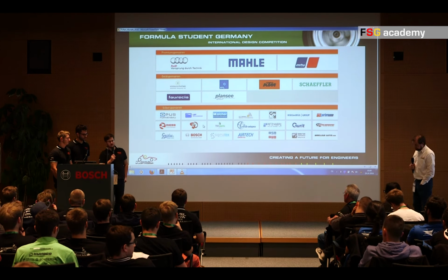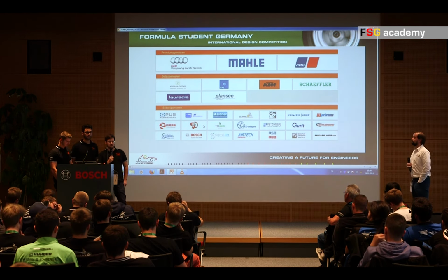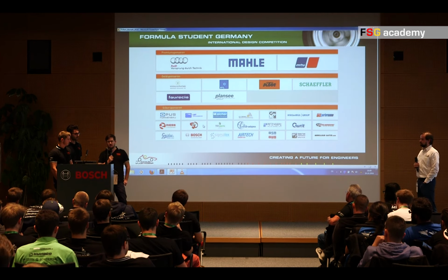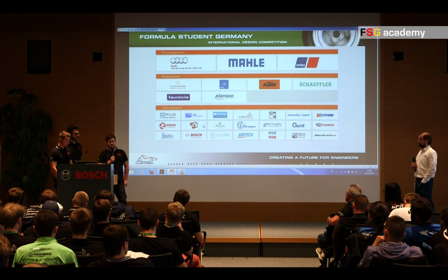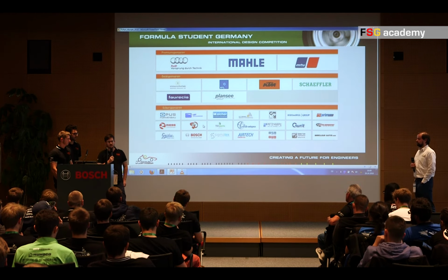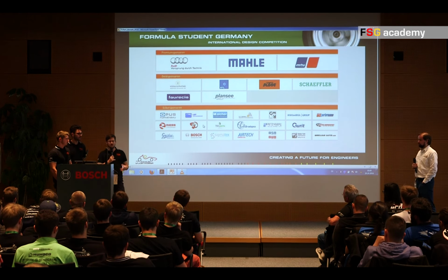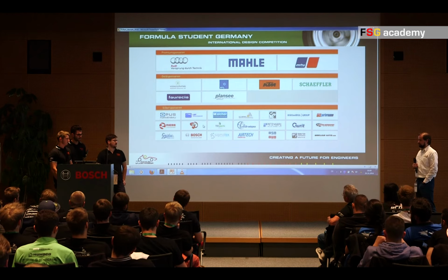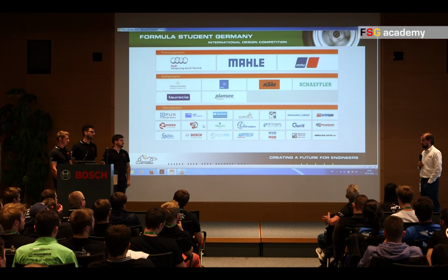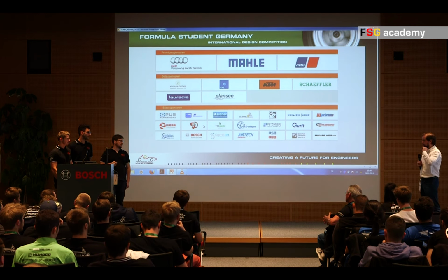Yeah, of course, somehow it differs, but if you have the old car and you do your sensitivity analysis, you can change things. An easy thing is changing the power. So if you go to the test track, you make one lap, then you change your lambda value, then you make the next lap, and then you can have a look at your data and know how much power you lost with the new lambda. You can do the same with your simulations, and so you can spread your sensitivities over a wide variety of parameters. Same with mass, downforce, stuff like that. So you actually try to do the sensitivity analysis on the test track as well, that you did before in the simulation.